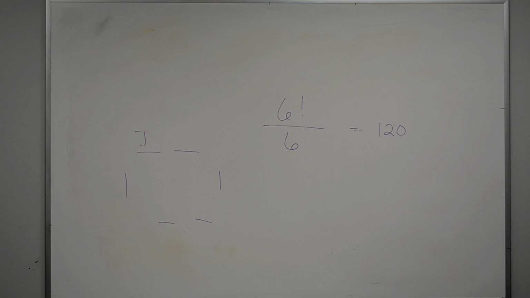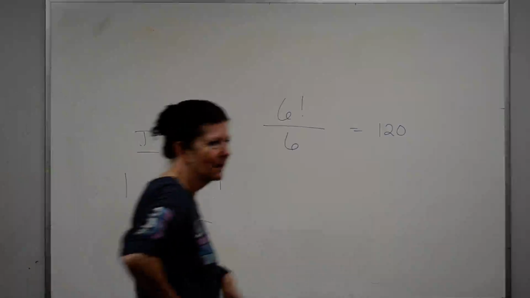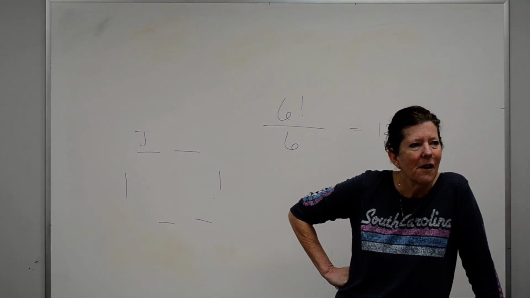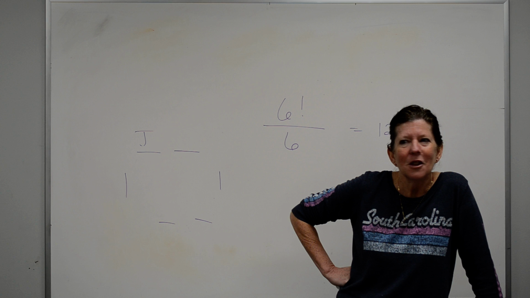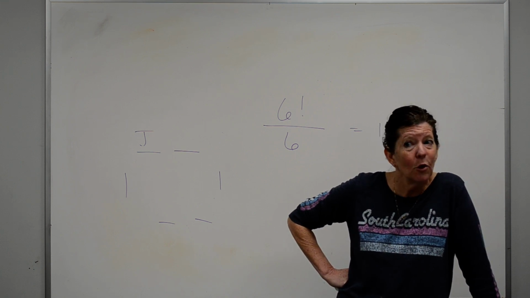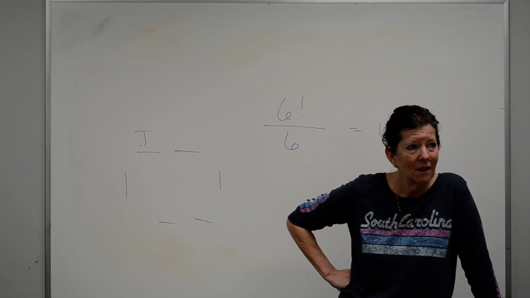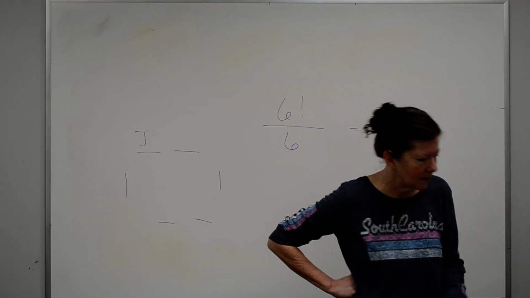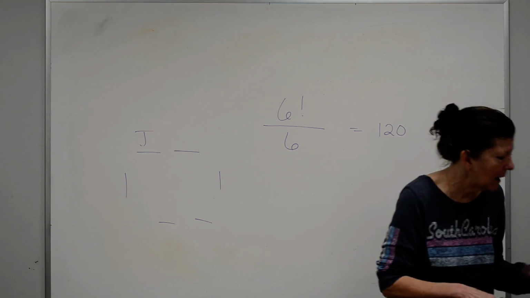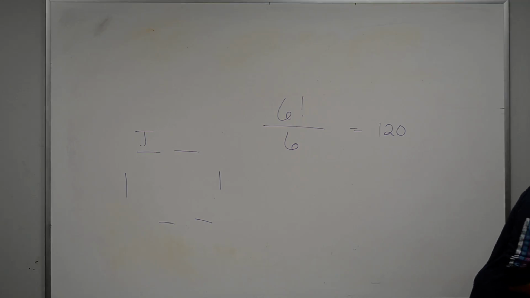If I have coins, now I want you to think about this. If I have coins, can I flip the coins? No, because they're not the same on one side as what they are on the other. So coins cannot be flipped. Think about what the item is and whether it can be flipped or not. So that was the whole thing about combinations and permutations.